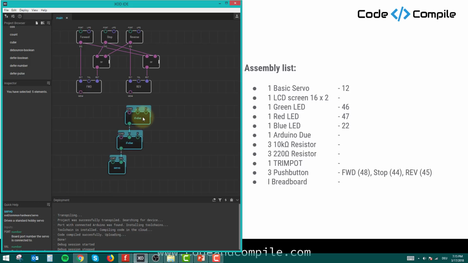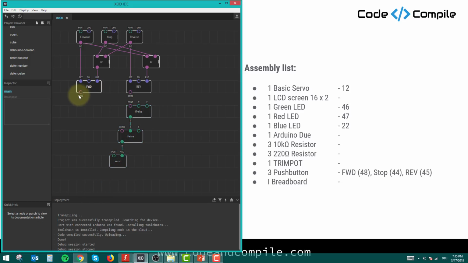So if you're confused what is going on, let me show you what I'm doing. So now when the memory is set, I'm going to put here. When the forward is triggered, this true will flow from here, and now we need to trigger this one. So let me do like this at the moment. So when I trigger this forward, this is true. So 1 is true, this will flow from here. This is also true. So this 1 will flow from here. True is linked. This also flows from here and goes to the servo. So servo will be at 1. But if this is false, so 0.55 will flow here, and this false does not matter because this is flowing down here.